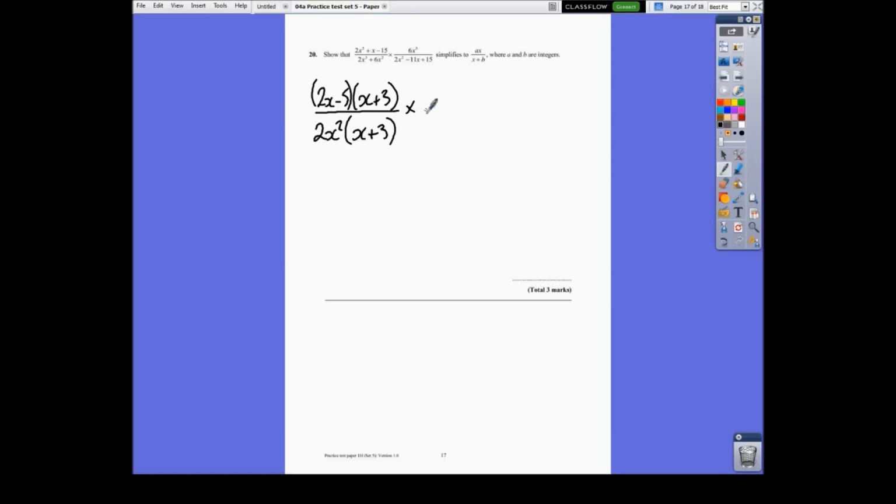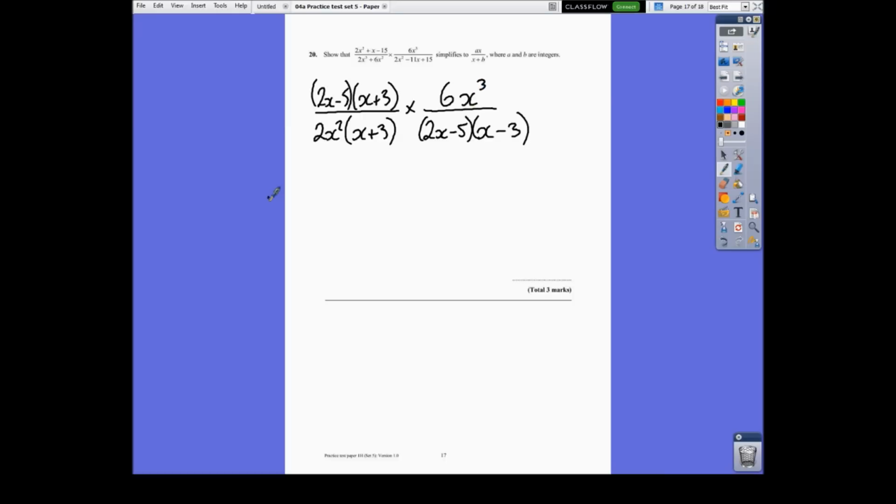The bottom of the next one, again, if we've got anything to cancel out, then it has to cancel out with something on the top of the other one. So I'm going to try straight away 2x minus 5, because the x plus 3 is already cancelled out. And to get back to what we want, we need an x to get to 2x squared, and we'd have to have a minus 3 there to get to plus 15 on the end. Again, just double check that that works, because I'm just using clues there. 2x times x is 2x squared, minus 6x's, minus 5x's gives minus 11x's, and then plus 15. So that does work. And on the top, we've just got 6x cubed.